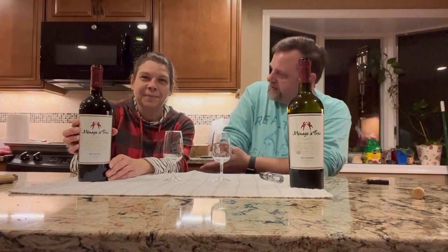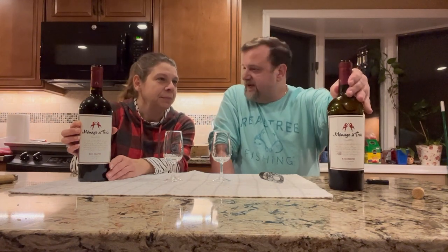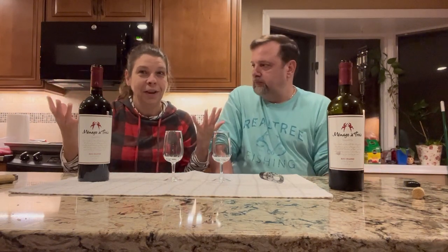It has three different wines: a Cabernet Sauvignon, a Merlot, and a Zinfandel. It is a California red blend, which is interesting because a lot of red wines do not have Zinfandel in them. It's a red Zinfandel — so when you think about Zinfandel you think about a white, but this is actually a red.